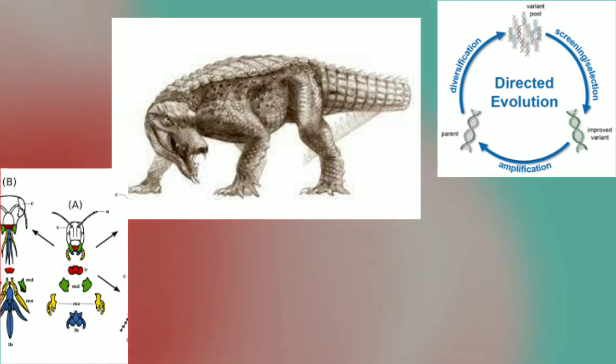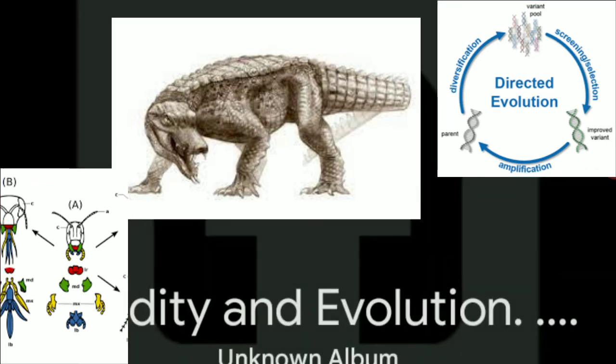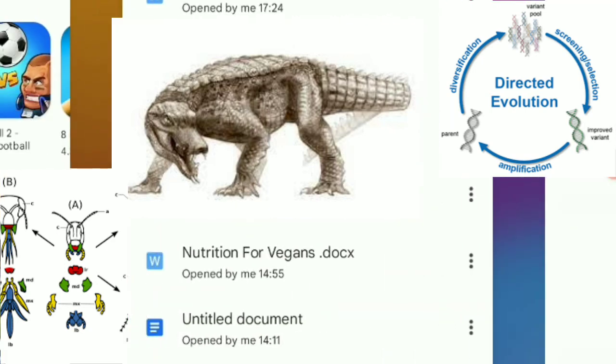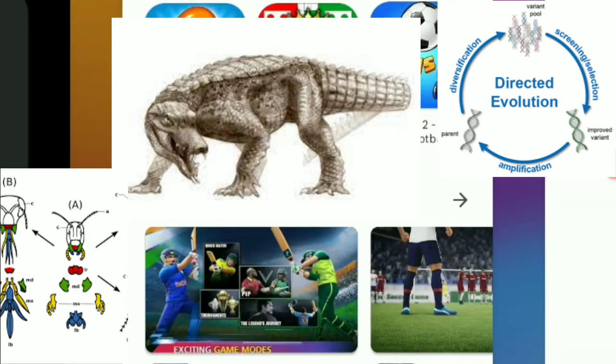Determination for arrested blossom improvement had prompted broccoli. Determination for sterile blossoms had made cauliflower. Choice for enlarged stem had framed kohlrabi. Choice for huge leaves had framed verdant vegetable collie. Choice for shaded leaves framed red cabbage. To summarize we can say that developmental connections can be laid out by investigation of homologous organs, investigation of similar organs, investigation of fossils, changes in DNA during propagation. Advancement versus progress: Development can not be called progress from lower structures to higher structures. It is essentially shaping more intricate plants while the easier ones likewise continue to develop. Advancement is an age of variety with the assistance of the environment.